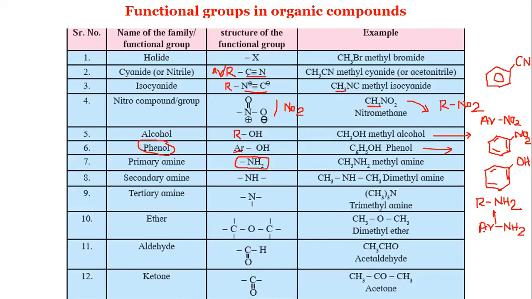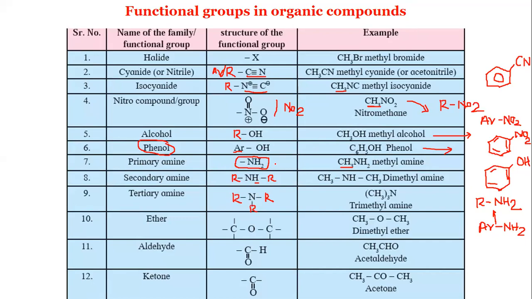Remember, Ar means benzene ring should be there. So one example is given here, CH3NH2, methylamine. So instead of CH3, if ethyl group is taken, ethylamine, then propylamine, pentyl, same like alcohols, we can write 5 examples of primary amine. Then what is happening in case of secondary amine? One hydrogen is reduced here, and we can write here 2 R groups or 2 Ar groups. And in case of tertiary amine, all the hydrogens are replaced, and we can write here 3 R groups.